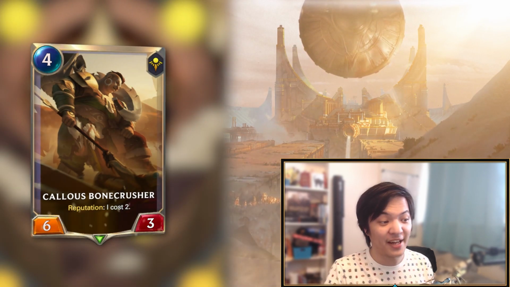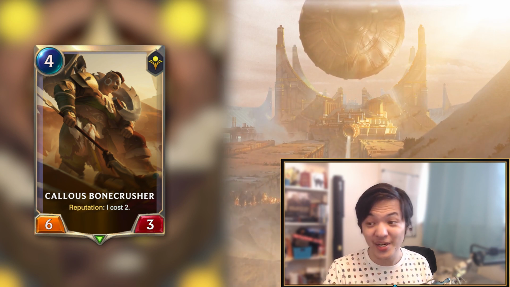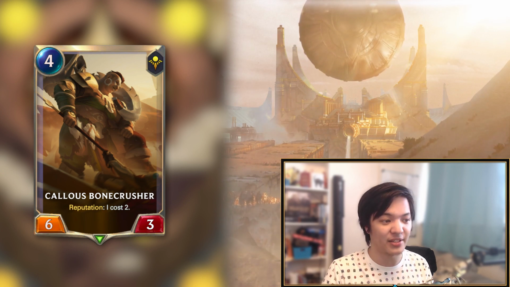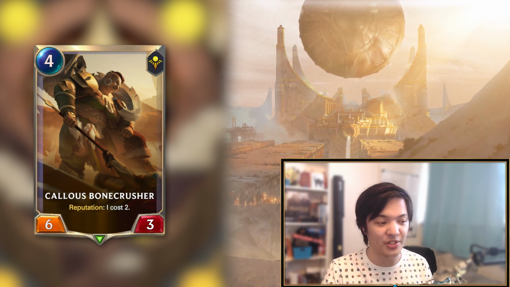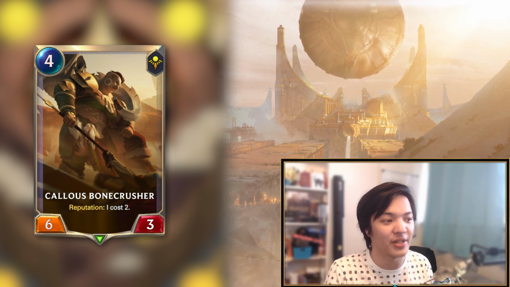Okay, next up we have Callus Bonecrusher, 4 mana 6/3, reputation cost 2. Damn. Okay, so this card I think is almost perfectly set up for the Sivir decks. It's a decently statted body that can cost really cheap once you've achieved your reputation, and then you share Sivir's effects with it in order to really make it pop off.